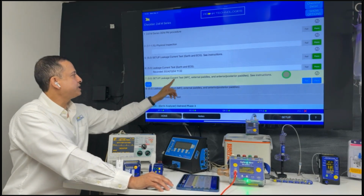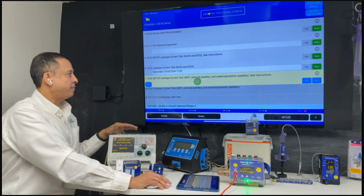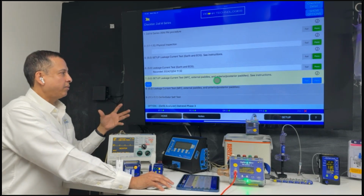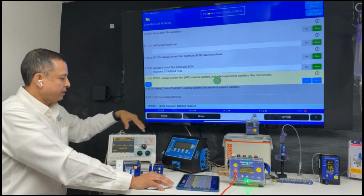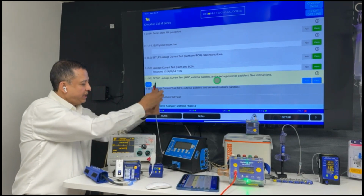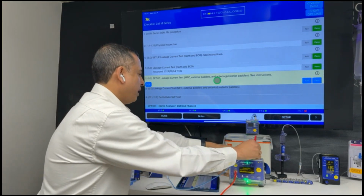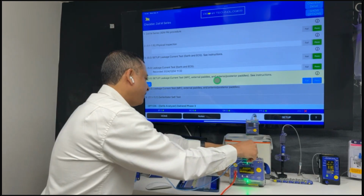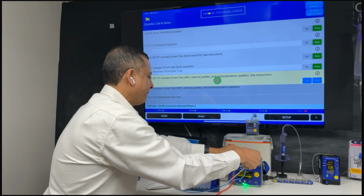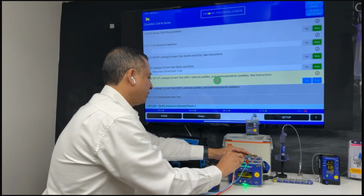We'll do one more. So in this case, it wants me to set up to do a multifunction cable leakage test. If I'm using paddles or anterior, posterior paddles, I can connect those to the safety analyzer as well. In my case, we're just going to do the multifunction cable. So I'm going to take connections from the multifunction cable, and I'm going to move them over to the apply parts for the safety analyzer. And you can see here, let's see here. My cable doesn't want to cooperate.